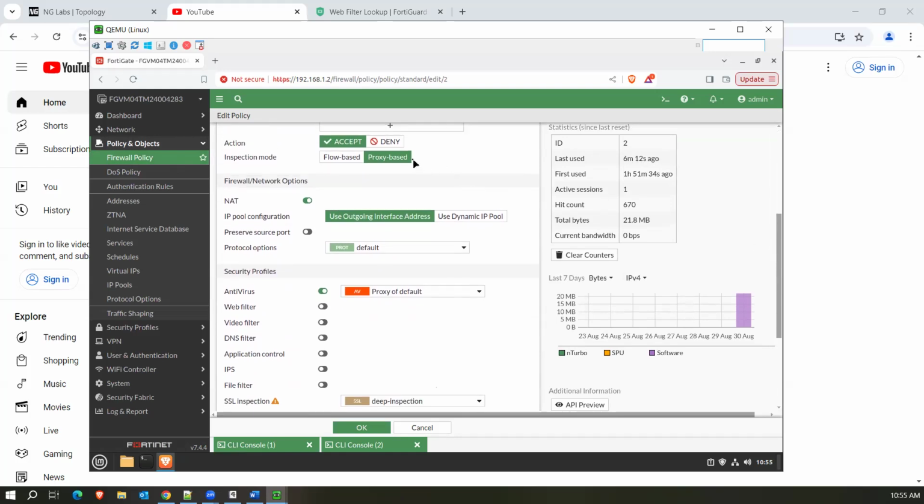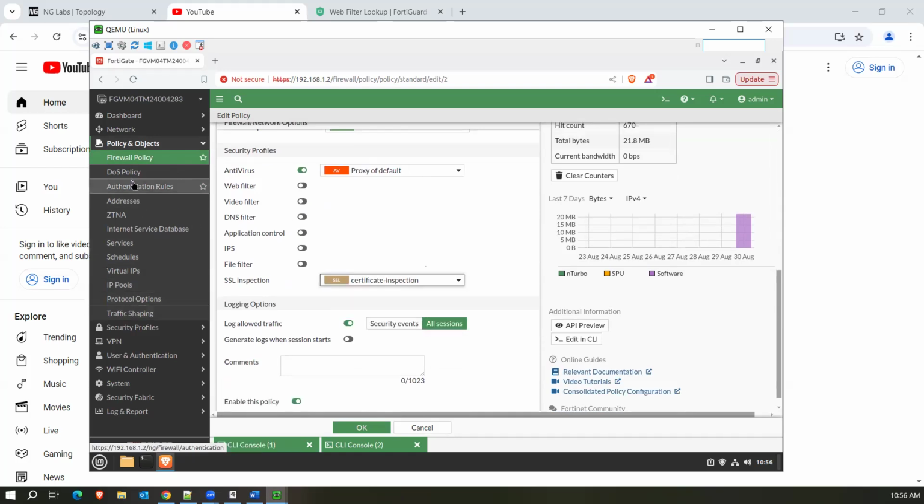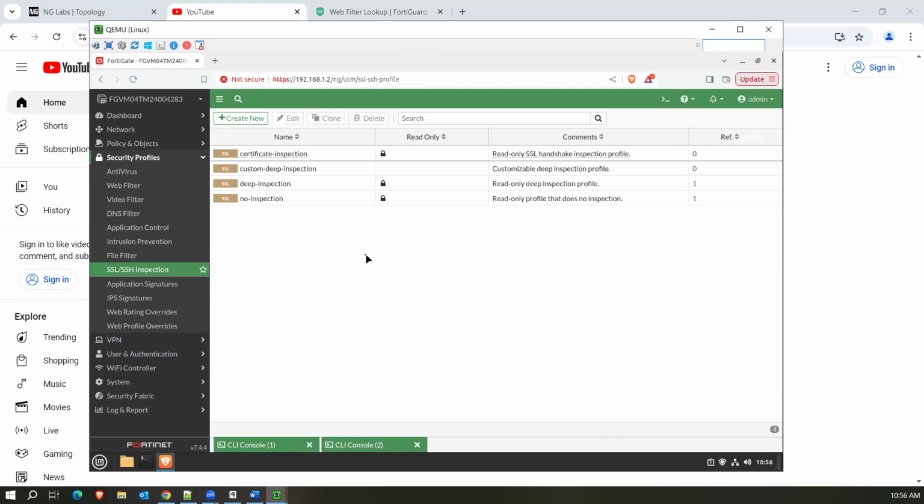But if you put this in proxy based mode, and then say you want to do no inspection, or let's say certificate inspection here, and in web filter you configure that you want to filter any YouTube channels, or any particular website where you don't want to allow access, or if you want to allow Facebook but you don't want to allow Facebook chat, such kinds of actions based on the URL cannot be performed. So that is why we should have a clear understanding of the SSL or SSH inspection profiles.